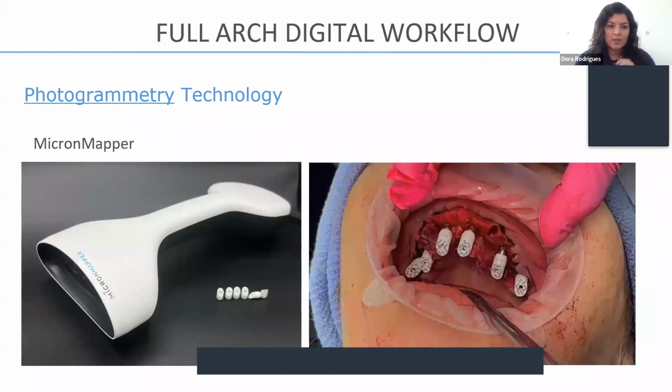Another one in the market is the micromapper. That is fairly new, and it's pretty much the same thing, an external camera that captures the implant position with proprietary flags. The geometry on those is on the top of the flag instead of on the sides. The good thing with this one, and again, I only saw it once as a demo, is that you can use the scan markers for the implant position and also to scan with an intraoral scanner for your alignment markers later on.